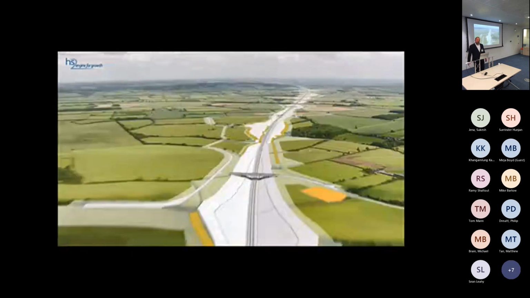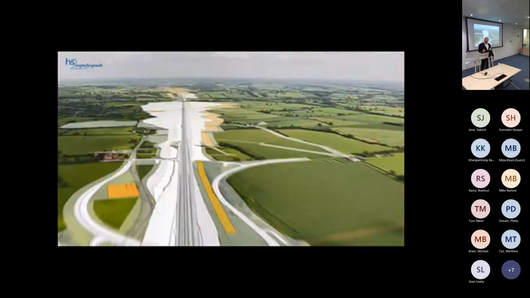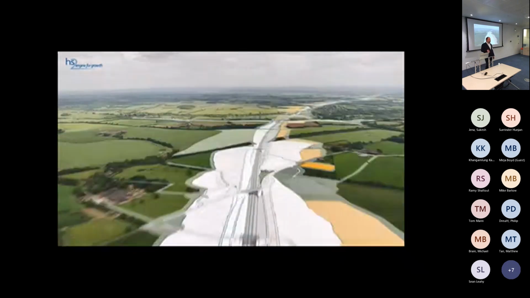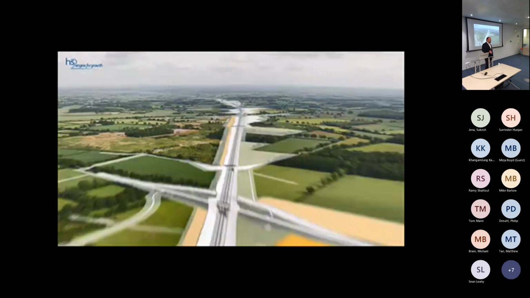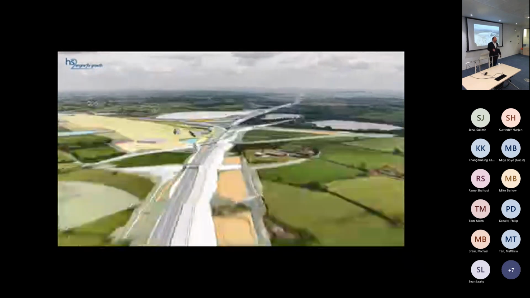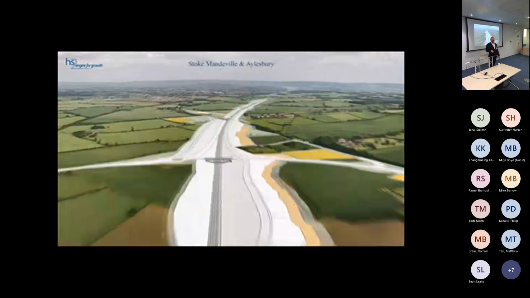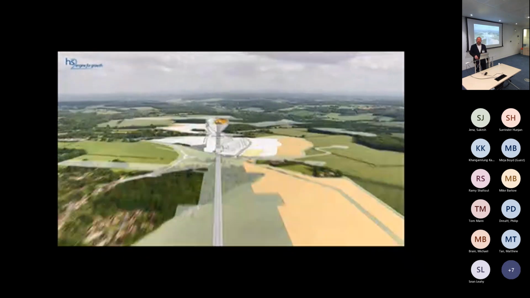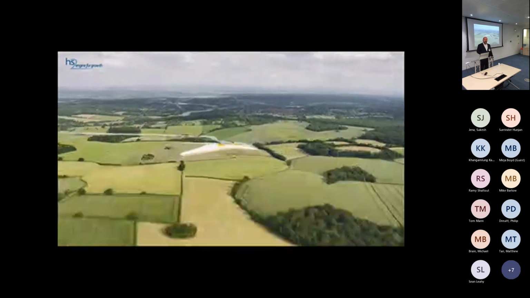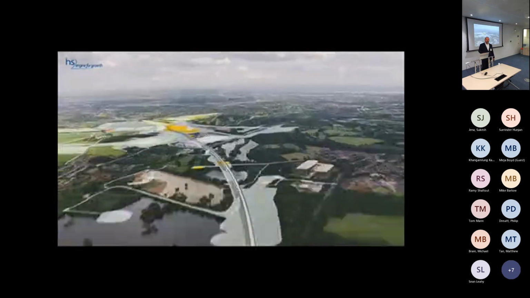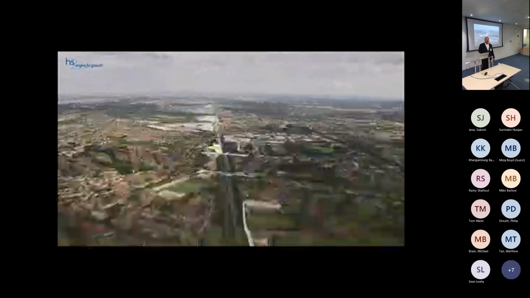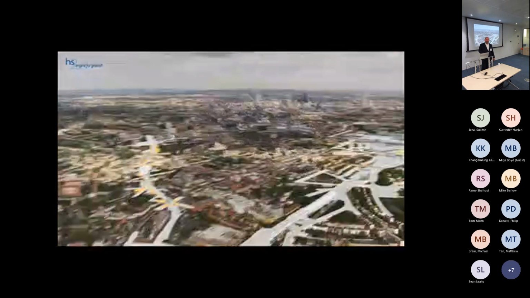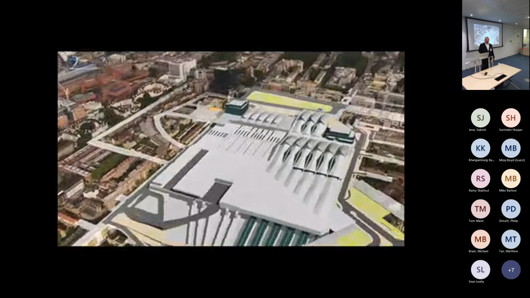So I'll just let it run just because there's a visual. So it's a bit counterintuitive, but almost always I don't use graphics when I talk because I've seen enough shiny, fancy 3D models to last me a lifetime. But the problem is people want to see them, so I thought I'd add at least a few graphics. How long have we got? About 10 minutes left. Anyway, I'll let it run. Anyway, so that is the whole route. Of course, it's a tunnel section. There you go, right, okay.